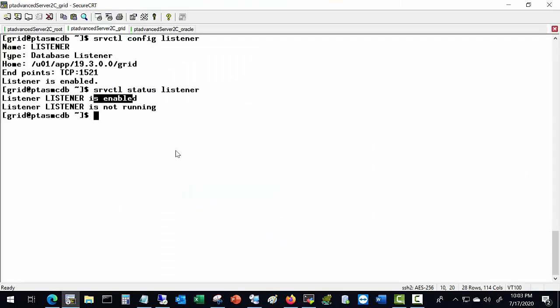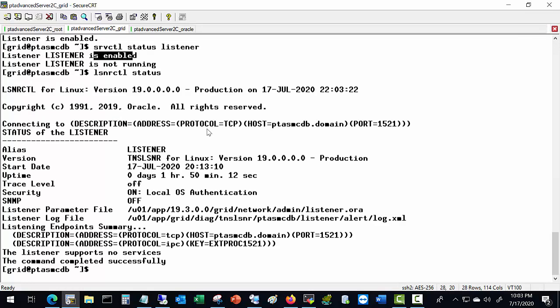All right, let's check the listener status. lsnrctl status. Yeah, the listener is running, and it's listening at port 1521. There is no database, that's why it says the listener supports no services. There's no database installed yet.